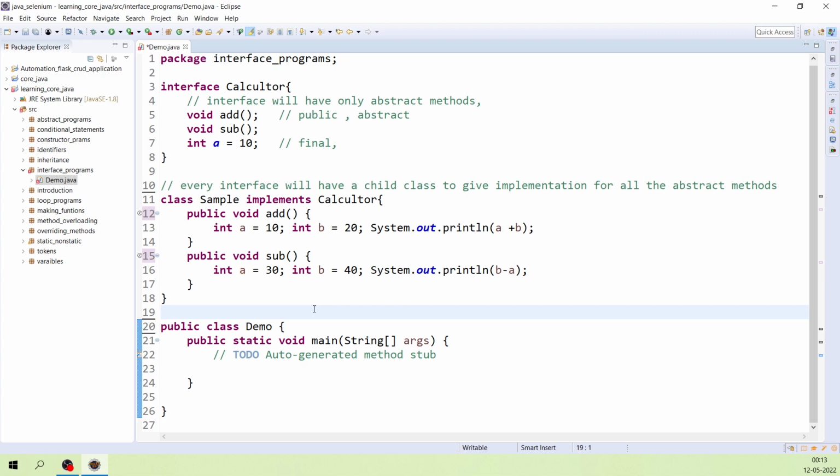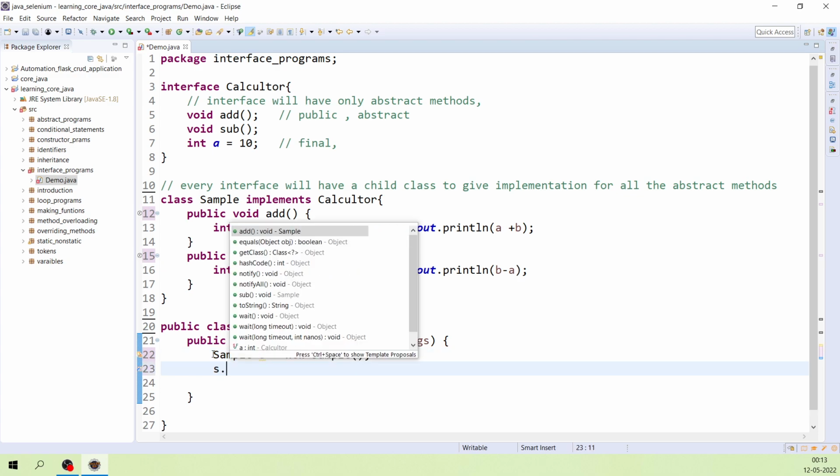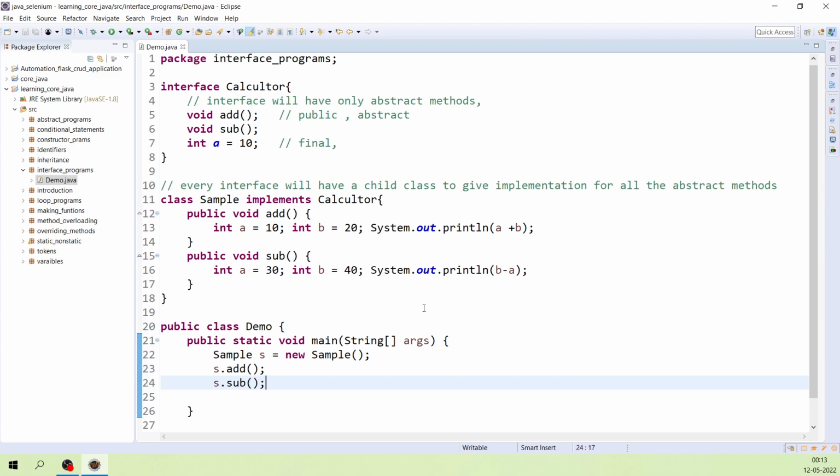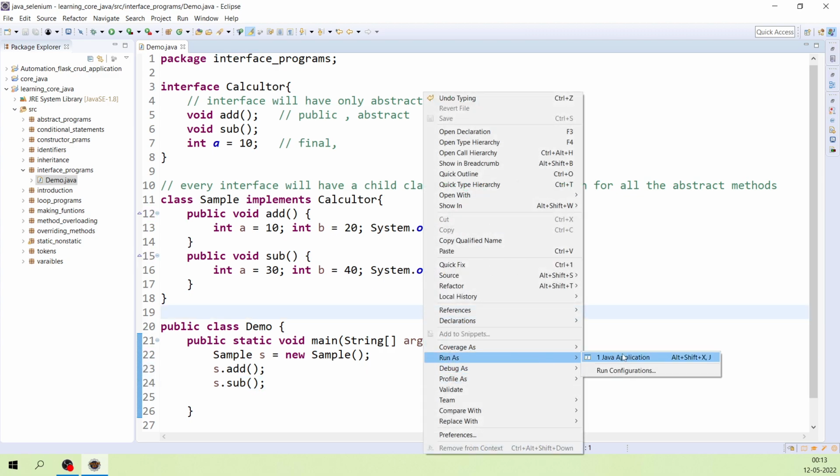Let me remove this auto generated tab, and all we need to do right now is create the object of the child class, that is sample s equal to new sample, and using the s reference variable we can access the add method as well as the s dot sub method. Let's save the program and run the program.